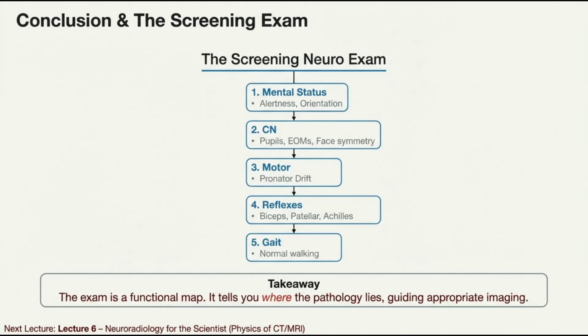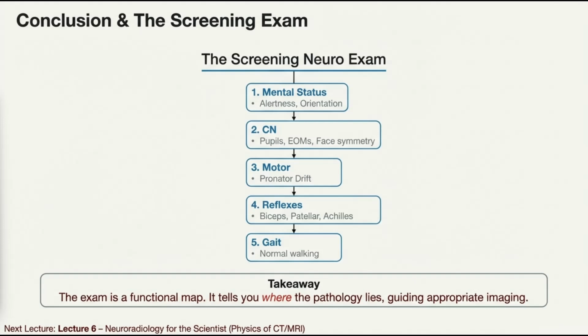And it mentions EMG and NCS as an extension of the exam. Right, electromyography and nerve conduction studies. If the physical exam is our clinical look at the wiring, EMG is the electrician's look. It lets us test the circuits directly with electricity and can definitively distinguish between a root problem, a plexus problem, or a peripheral nerve problem. So the big takeaway is the exam creates the functional map. It tells you where to look. It creates the hypothesis. And as physician scientists, we don't just order tests blindly, we test specific hypotheses. The exam is how we form them.